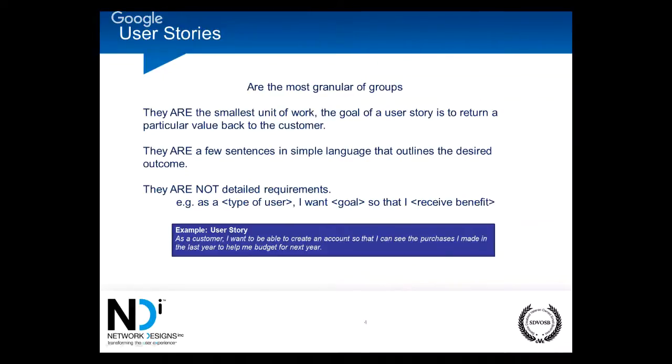So a clean user story, I have an example here. As a customer, I want to be able to create an account so that I can see the purchases I made in the last year to help me budget for my next year. So that's a report, for example. I want to build a purchase report.